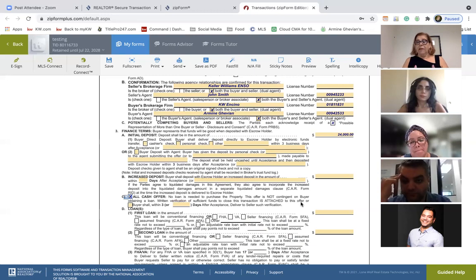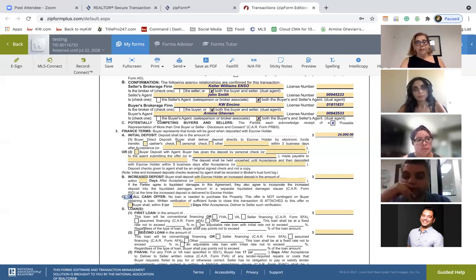Why? Because their intention might be that they're going to get a hard money loan to cover the all cash. So even though they're writing an all cash offer, they really don't have that money yet. And when it's a hard money loan, even though they have no contingency, is there a possibility that their hard money loan doesn't go through? Of course there is. So you need to know all the facts about your buyer's financial situation so you can explain. And if you're the listing agent, you need to ask for these things.